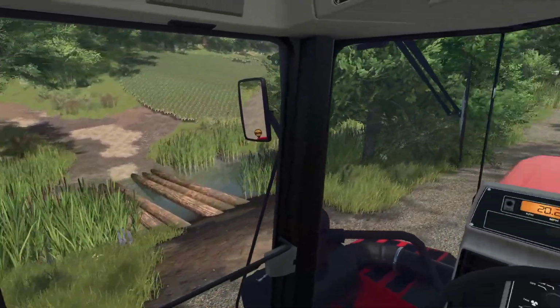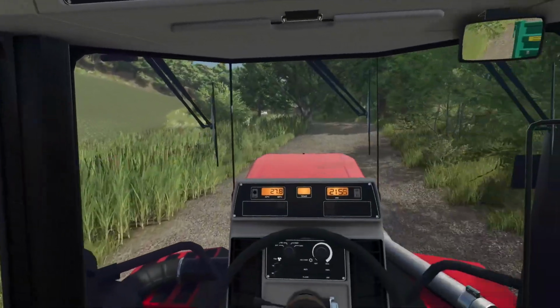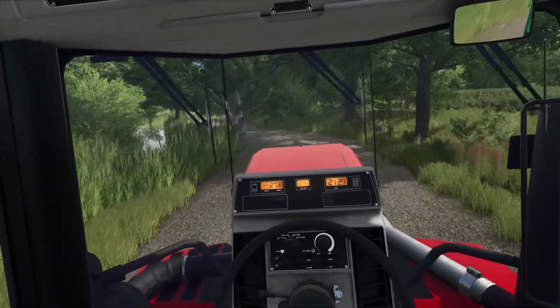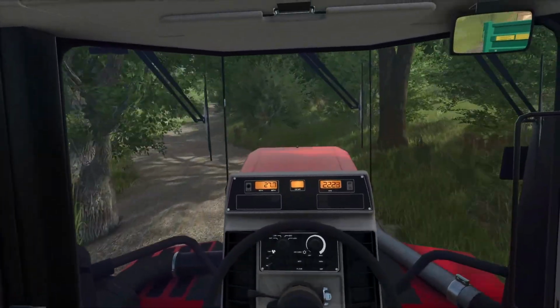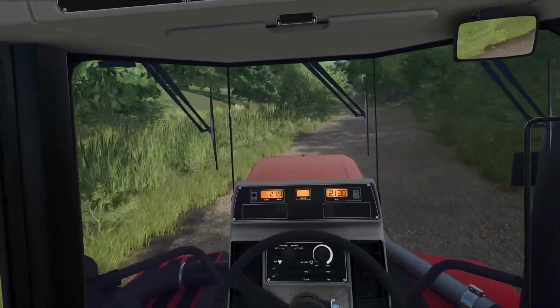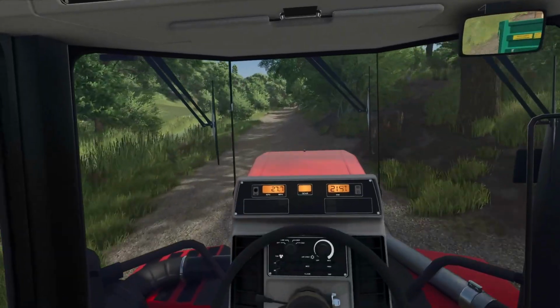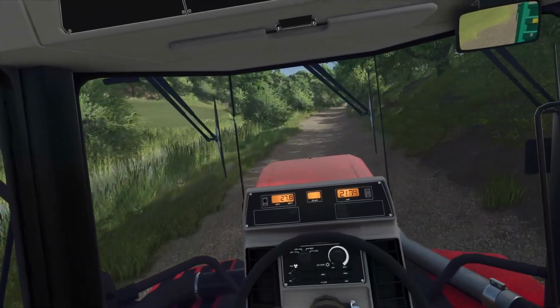It's a really beautiful drive out here. I enjoy the drive when I'm not getting stuck in the mud all the time. But you know, bringing in all this gravel has been absolutely fantastic. Makes it a lot better.